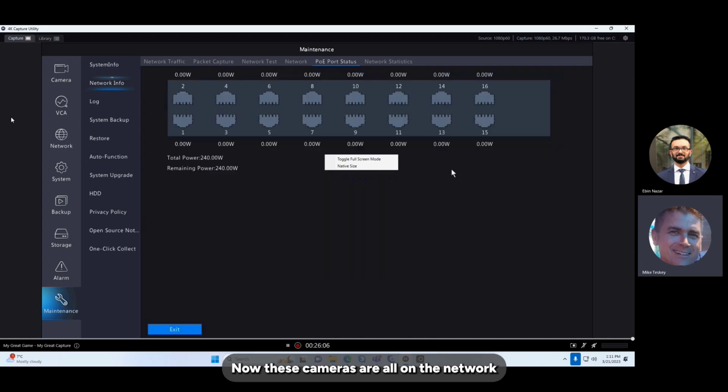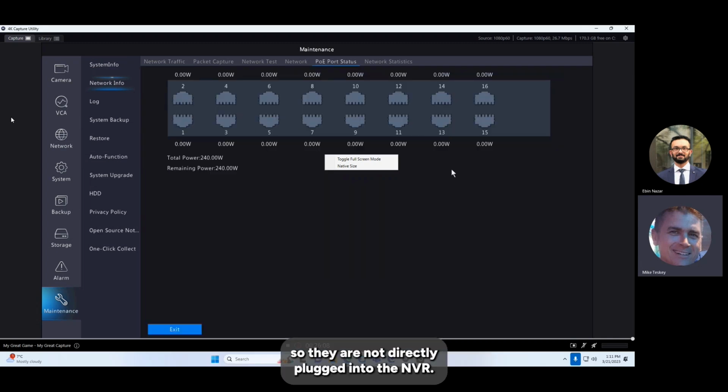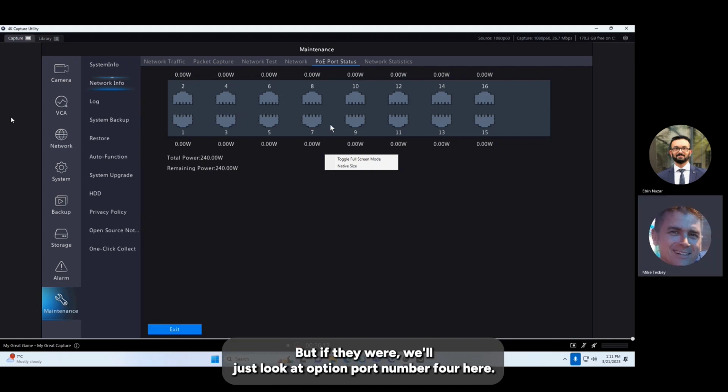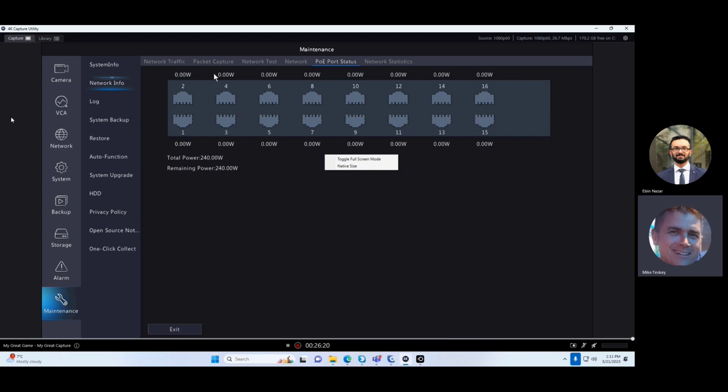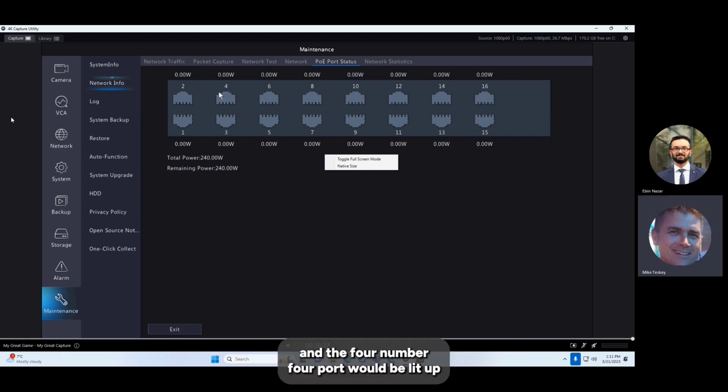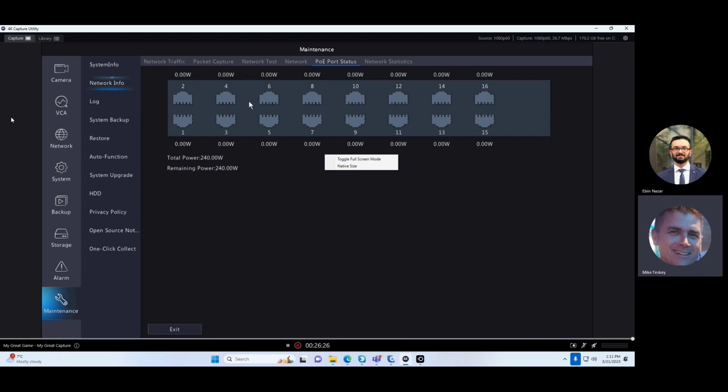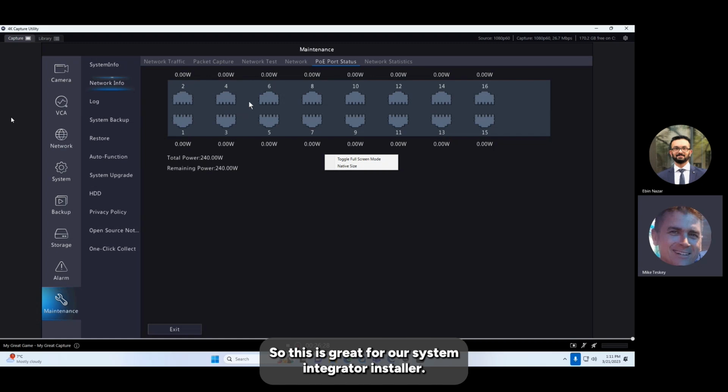Now these cameras are all on the network, so they are not directly plugged into the NVR. But if they were, we'll just look at port number 4 here. If we had a camera plugged in directly, you would see power, wattage up top, and the number 4 port would be lit up blue because it's sending and receiving data. So this is great for a system integrator or installer.